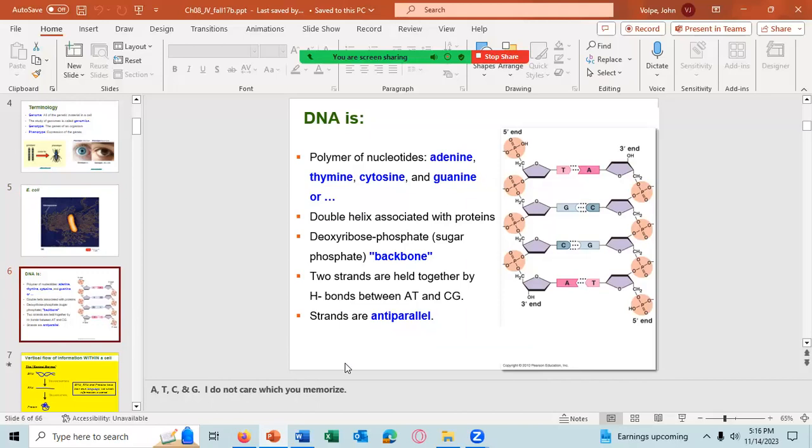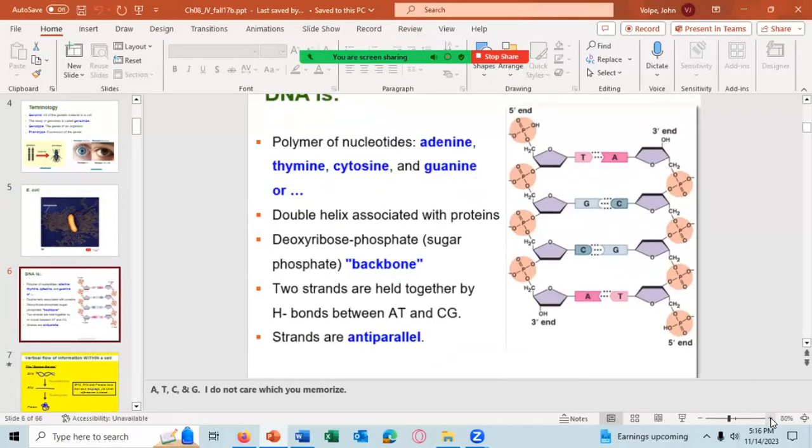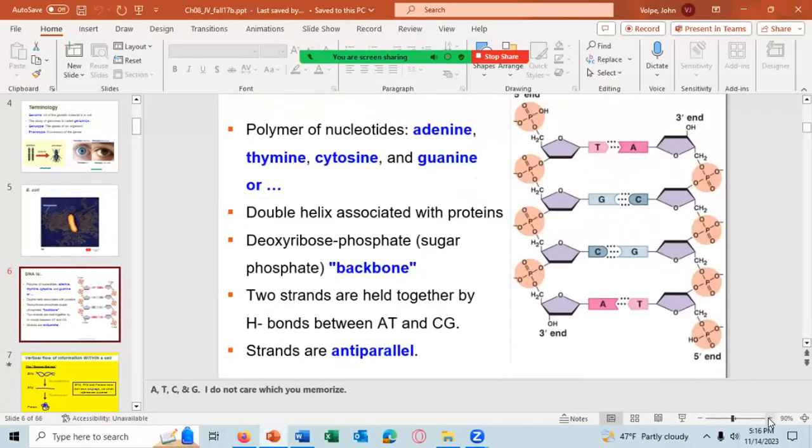So DNA is a double helix, and one single strand of DNA is held together by covalent chemical bonds, and it's held together by the sugar shown here, and then the phosphate backbone shown there. Let me blow that up. So one single strand of DNA is shown here, and it's held together by the sugar phosphate backbone. The nucleotides are on the steps of the DNA. They do not hold the single strand together.